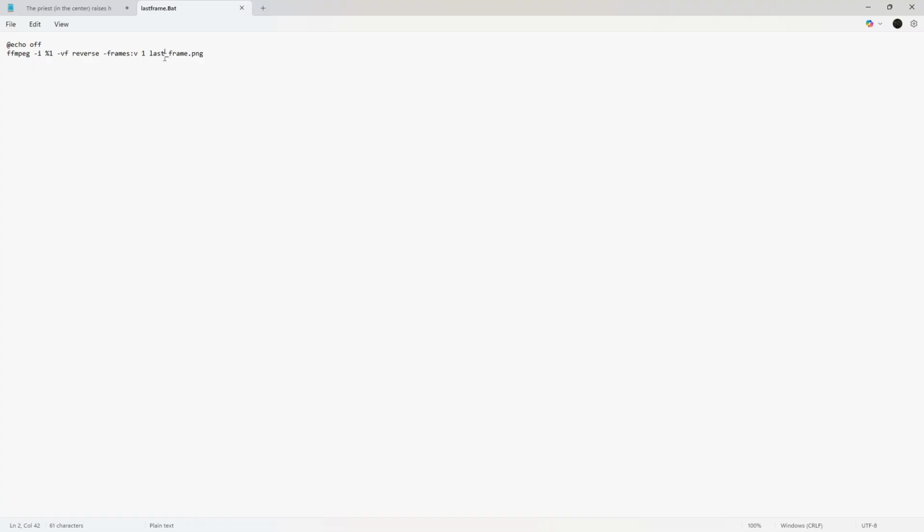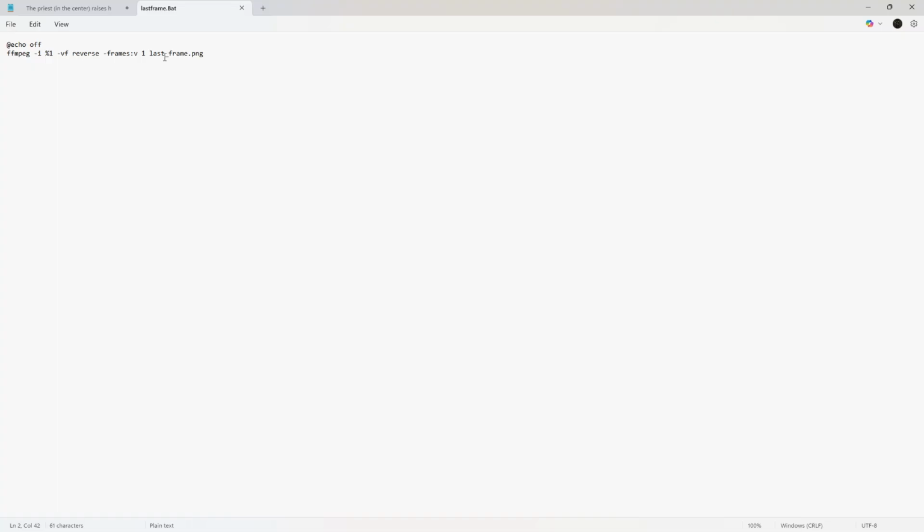So that way, you don't really need to go into your video editing software. You can just run from the command line to get that last frame and continue on. Now, it should be noted, as I said earlier, that if that 5-second clip that you created is a little too long and you want to trim off the end, then you're probably going to be doing that in your video editing software anyway, and then you might as well get the last frame there.